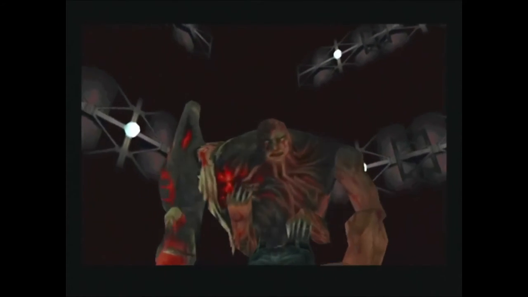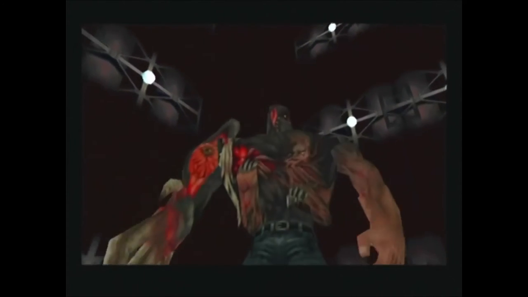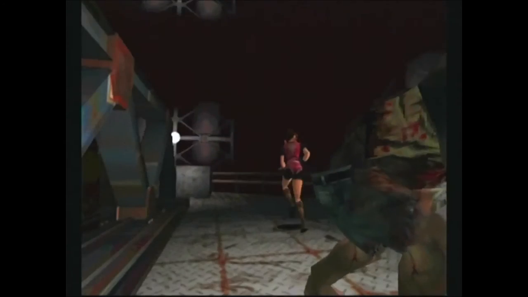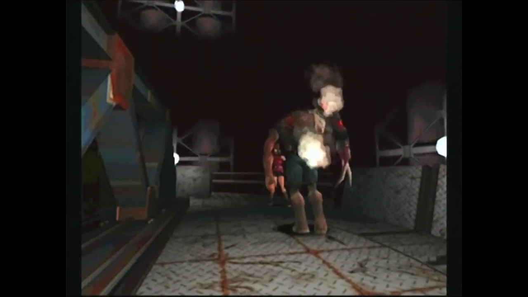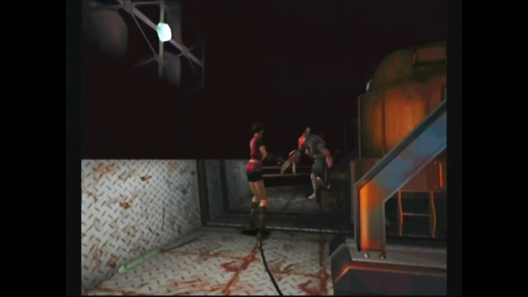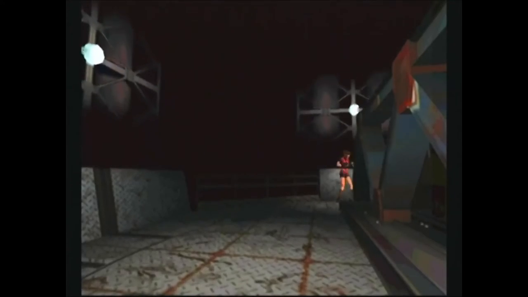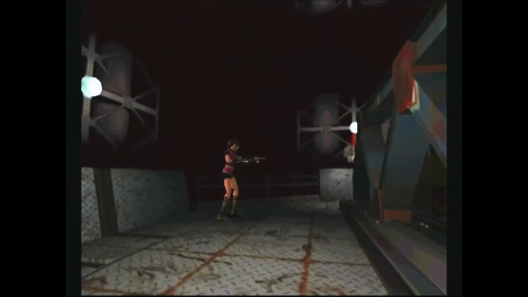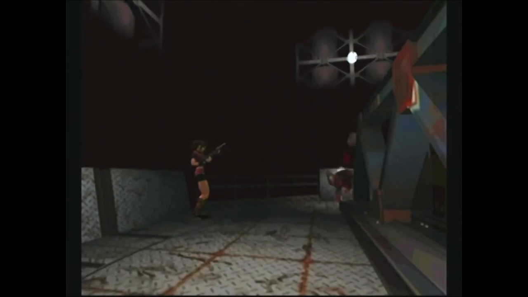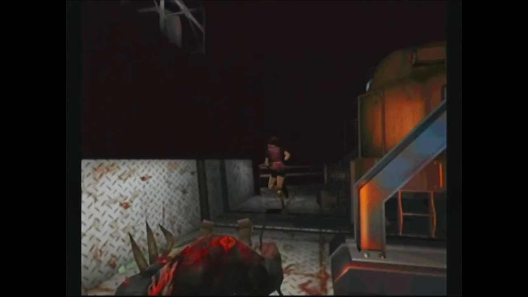There's William Birkin. Need to kill him. And we're gonna use that gun that we just got. With this epic music. Oh god. Whoa, he gets stunned there, wow. I think this is useful here. Okay. Wow. How much percent has it got now? 73. Wow, this is useful, actually.